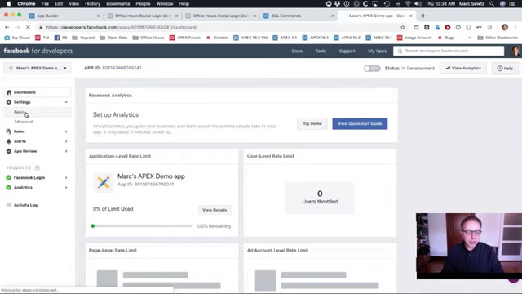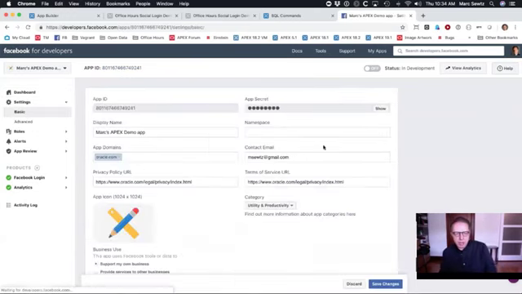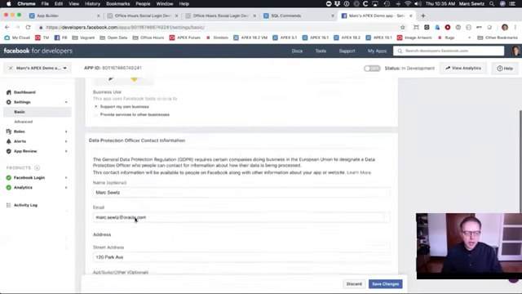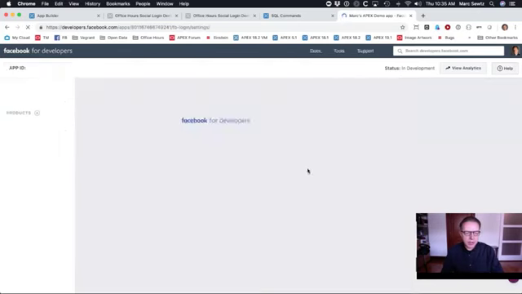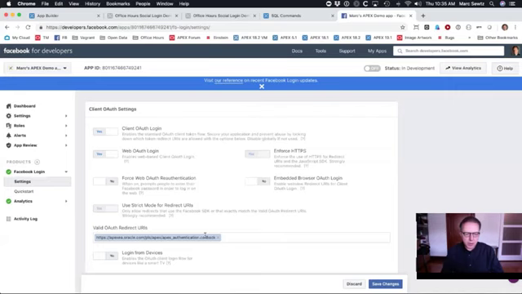You have some additional settings relevant to your application, like what's the privacy URL, what's the application icon, what's your email, what's the domain, and some additional information about your address. And then the important piece is the Facebook login. That's where you define things like your callback URL down here, as well as some of the other settings.